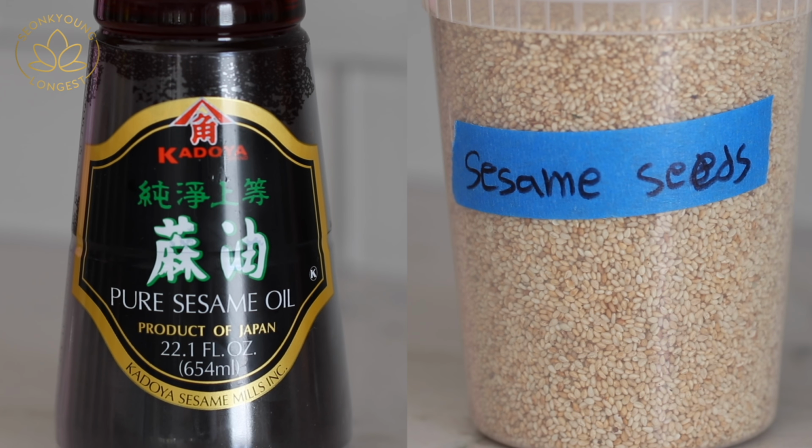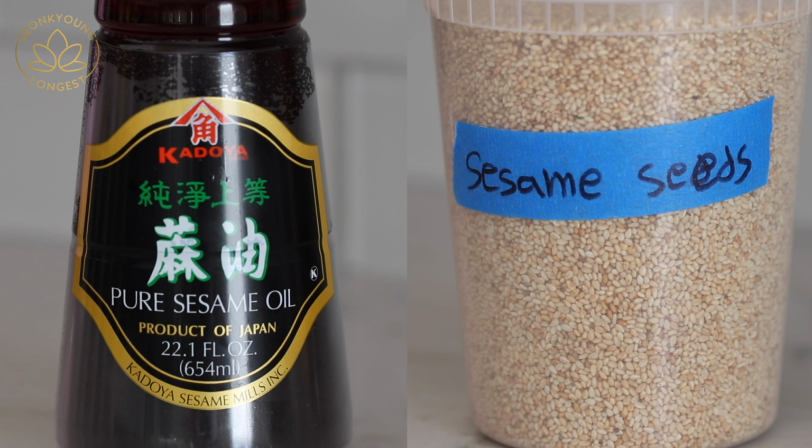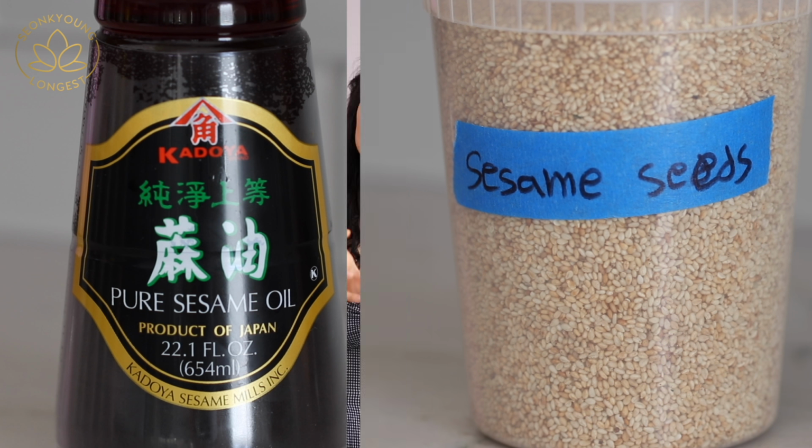Number nine, sesame seeds and sesame oil. I'm just putting them together because they are more like a set. If you want to have sesame seeds, you've got to have sesame oil. If you want to have sesame oil, you've got to have sesame seeds. You know what I mean? You have to be a set.